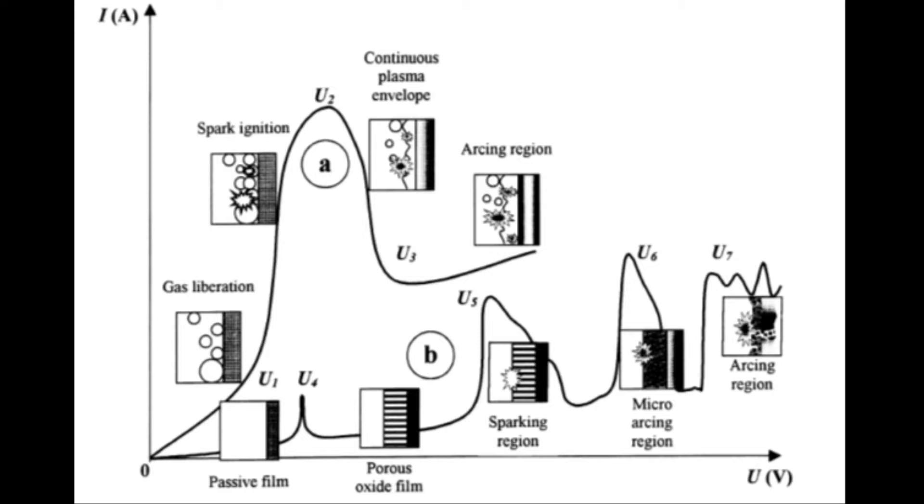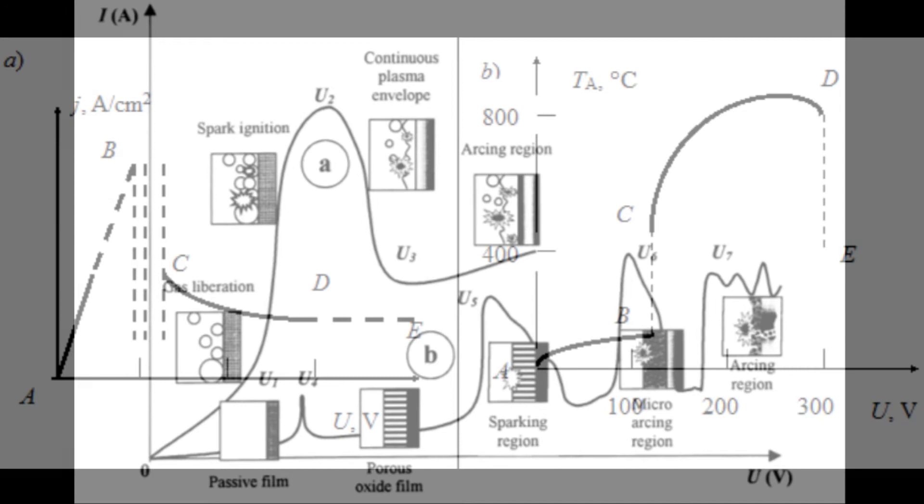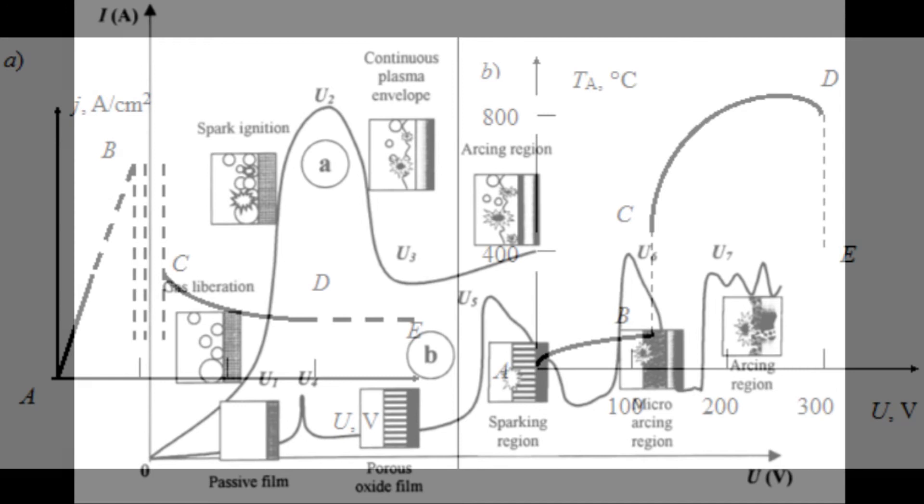FIG2 shows the characteristics of the anodic process. The vapor-gaseous envelope becomes stable at point C. The current through envelope is constant with small pulsation. The temperature of the part sharply increases. The CD region is a high-temperature heating mode. The yellow glow of the vapor-gaseous envelope corresponds to the spectrum of the heated body. The anodic envelope conductivity in the voltage range from 100 to 300 V can be related to the emission of the anions of the boiling electrolyte into the envelope, and their flux is transferred to the anode under the influence of the electric field. The current voltage characteristic decreases just as in the cathodic process. The temperature voltage characteristic has a maximum at 260 to 280 V. The temperature of the parts is sharply reduced at point D, where the current remains practically unchanged.